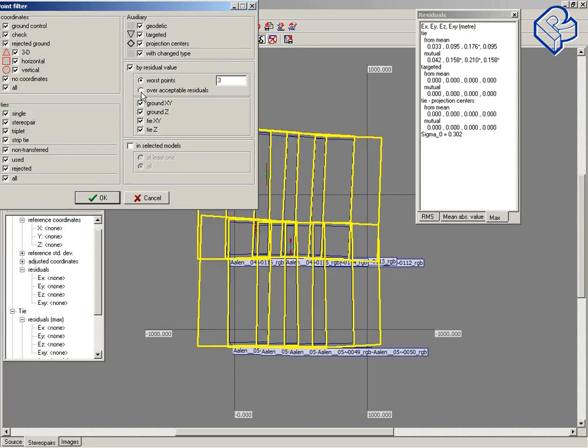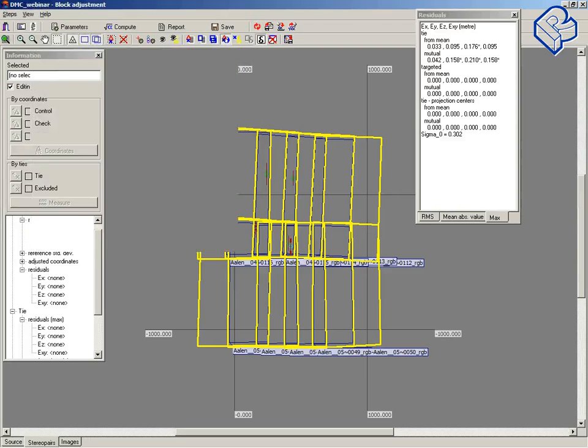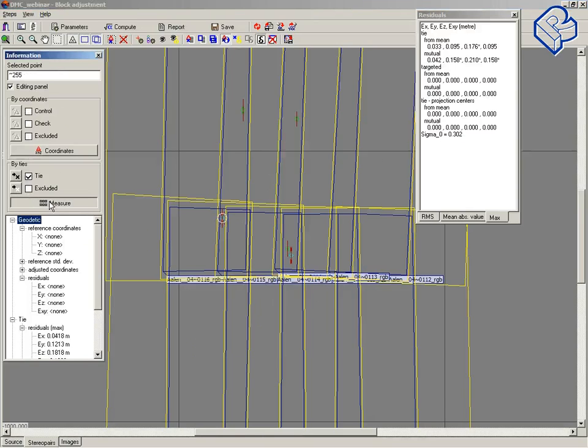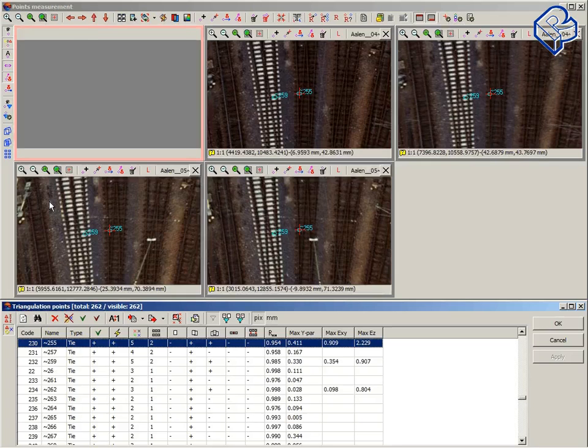It's too much. Example here 5. Okay. And if you need, you can choose the worst point here and remeasure it with points measurement window.